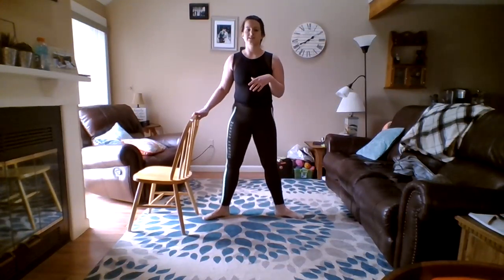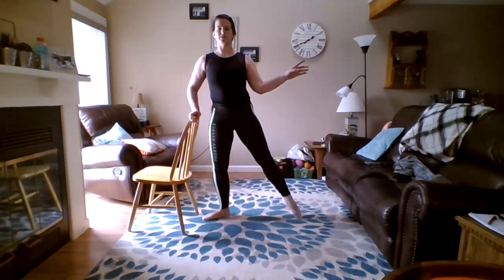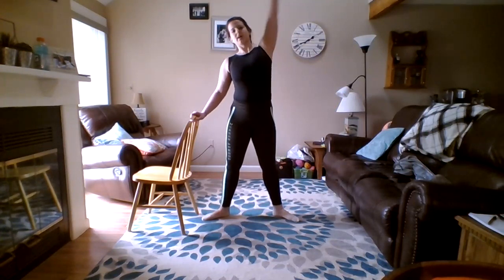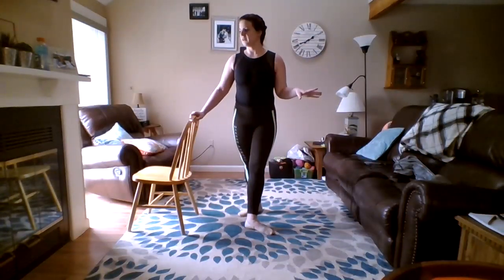Come down, out to second position. Then we repeat that same pattern. We go grand plie, keeping those heels glued to the floor in your second grand. 1, 2, 3, 4. The plie is a little different in second. Stretch out, plie, stretch out. We swivel in, and a nice bent knee, swivel out, and drop. We reach over the bar. We come up, releve, and around to fourth. Same pattern, nice big grand plie.